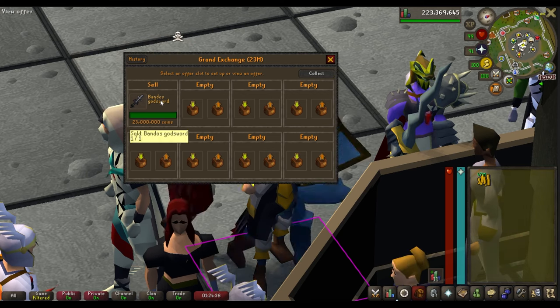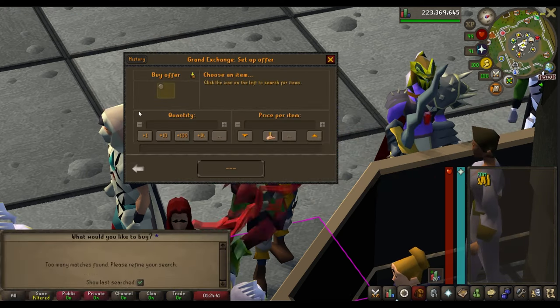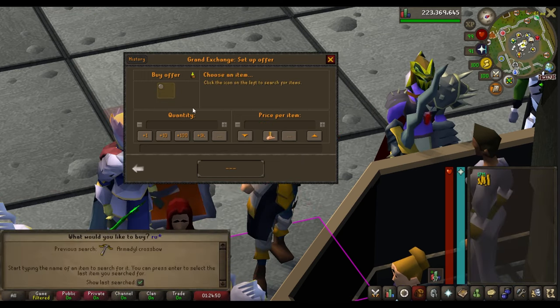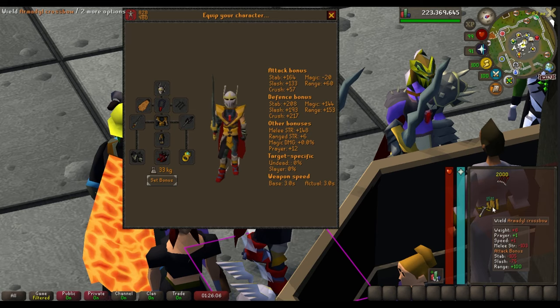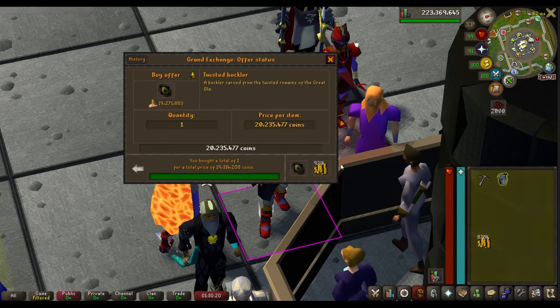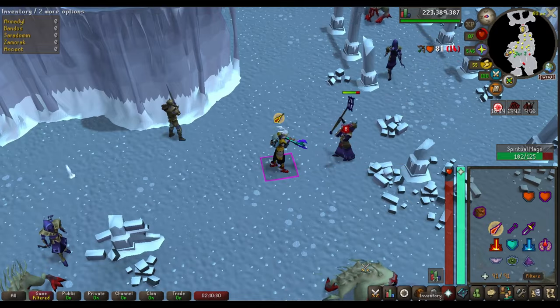All right, I sold the Bandos godsword for 23 million, and now I have enough to get the Armadyl Crossbow. Let me go ahead and buy that, baby. And I need to buy some Ruby Dragon Bolts as well. All right, there's the Armadyl Crossbow. Bam. Bro, I'm a gamer. There we go, Twisted Buckler for like 20 mil. All right, I got the gear.